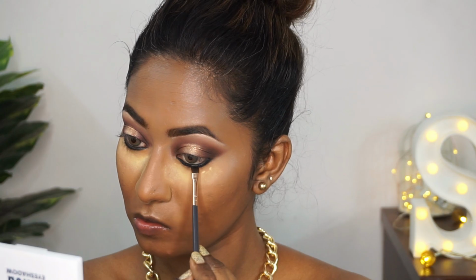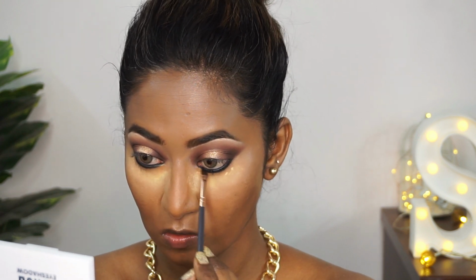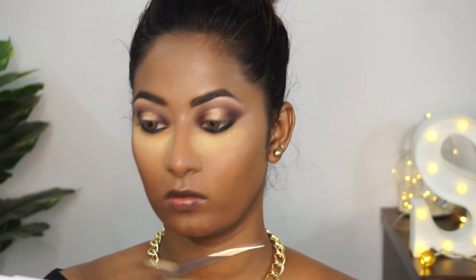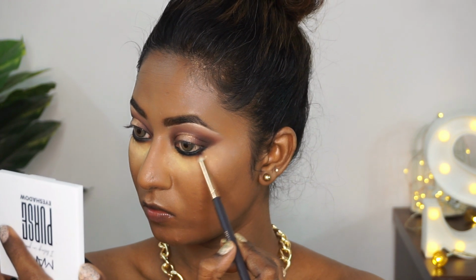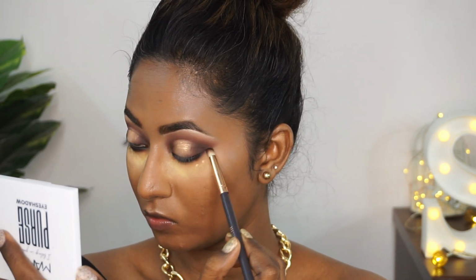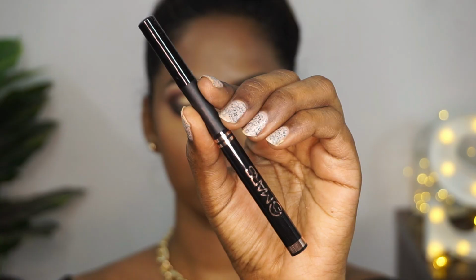Then I'm going to take the matte black eyeshadow again on an angled brush and apply that very nicely on the lower lash line to sort of create that deep smoky effect. Again, I'm going to pick up the chocolatey brown shade on a pencil brush to smoke out the edges of the black eyeshadow on the lower lash line. The mattes in this eyeshadow palette are amazing. They're very pigmented and easy to blend.